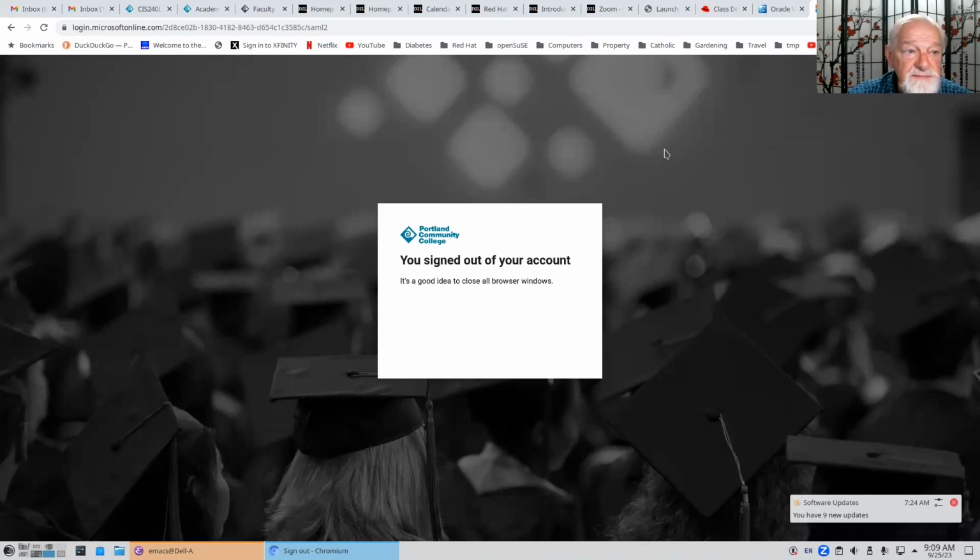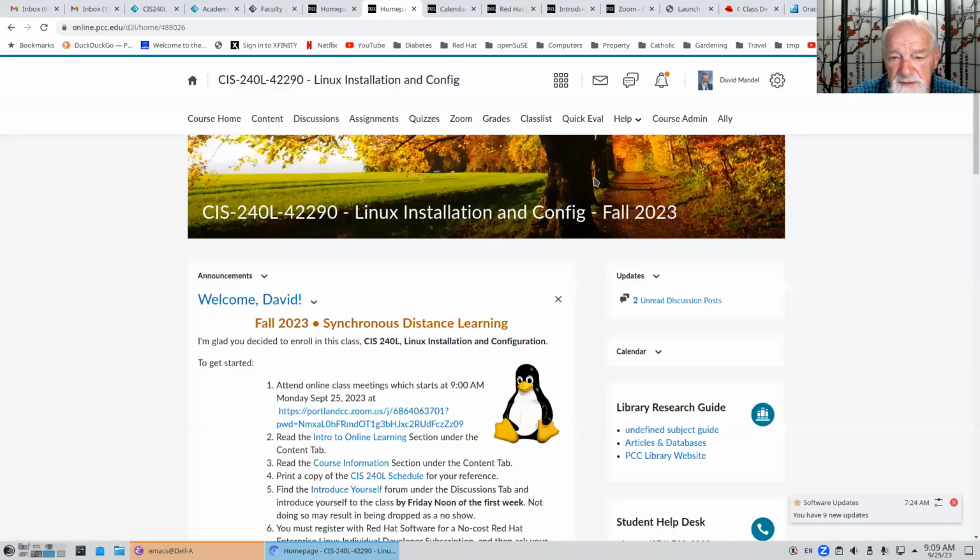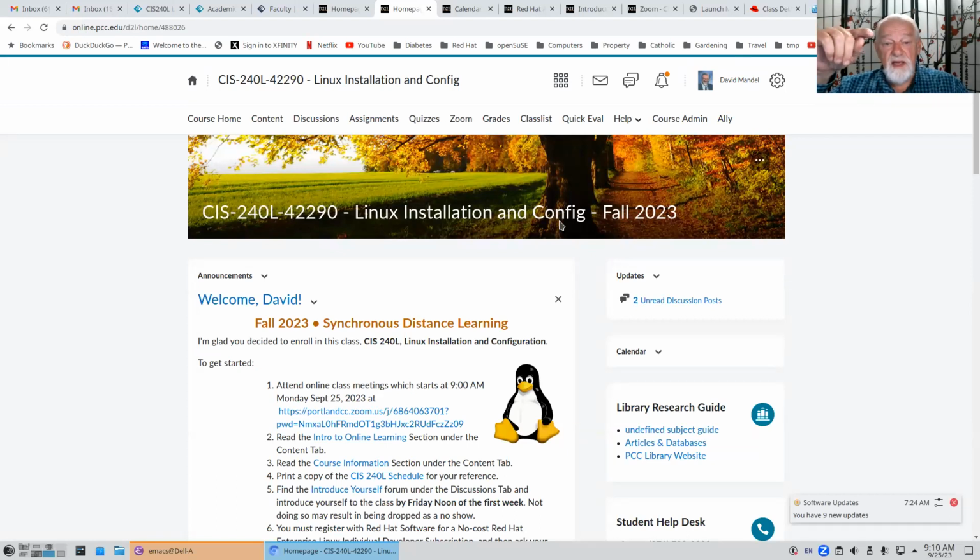Normally things work out, except when you're in class. But you log on to the My PCC link. It will ask you for logon information, and one of the tabs on the left-hand side of the menu will say Bright Space, which I call Desire to Learn because they changed the name of it to Bright Space not too long ago.